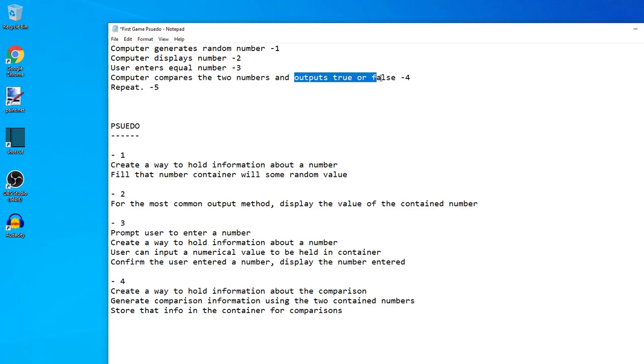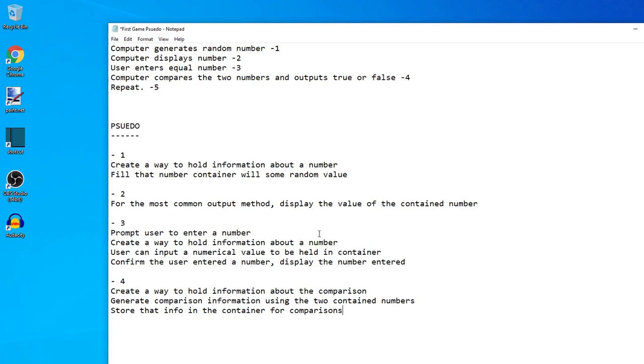Now we need to output something. We need to output true or false. That's the same or different, is how we could read it. True or false, that's two different outputs, and we want to output one or the other. Same or different, those are two different things. Depending on the type of comparison, if you're just doing a strict same or different comparison, that's two different things. And that's, I guess, one of the ways that we can read into how information containing a comparison is different than a number.